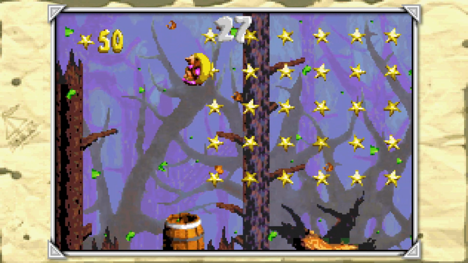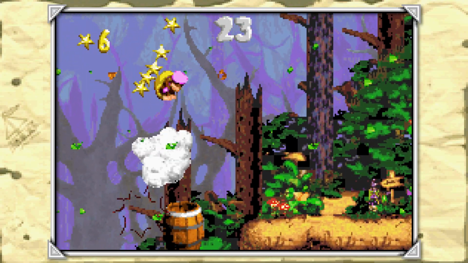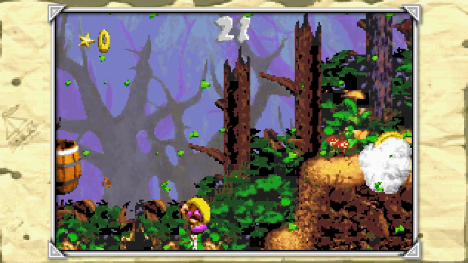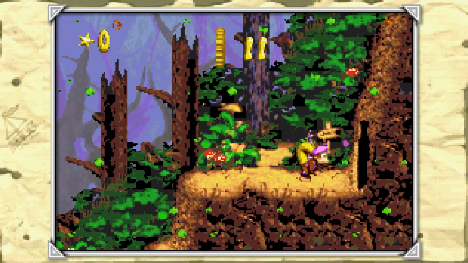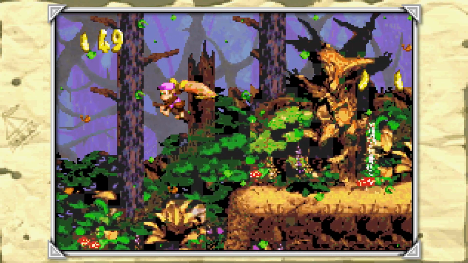It's Tracker Barrel Trek, my friends. You remember that level from DKC3, which is actually quite a decent level. Just jump up there, and that's all there is, folks. Another simple, straightforward bonus room. None of that collect the green disappearing bananas stuff.